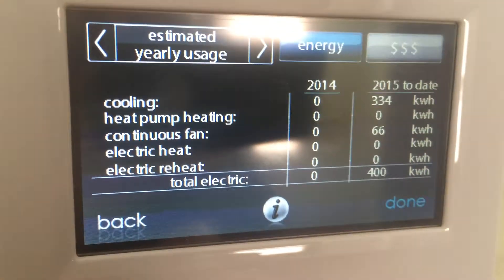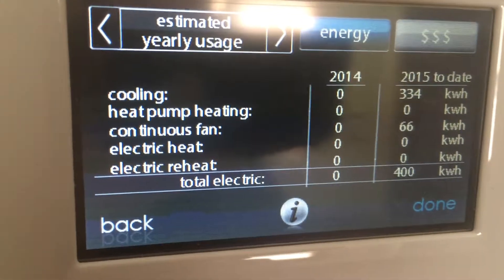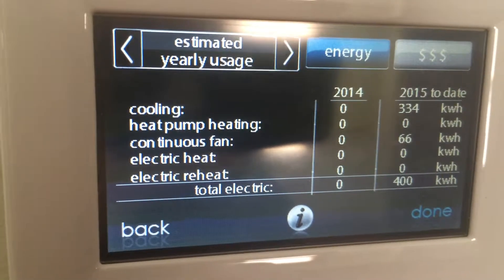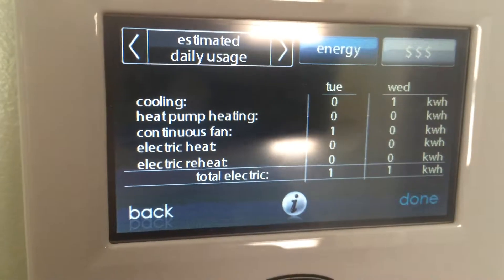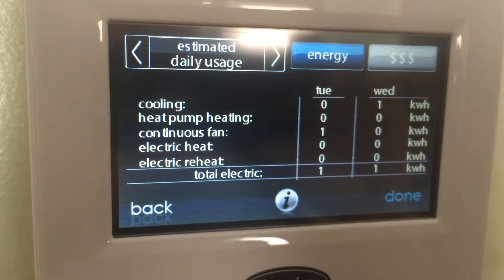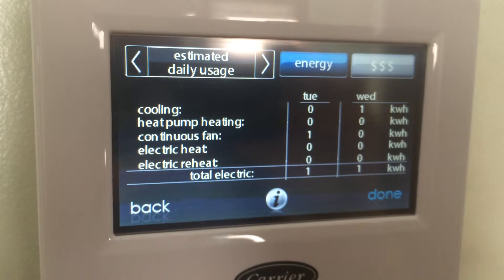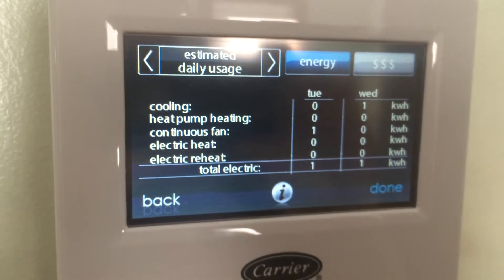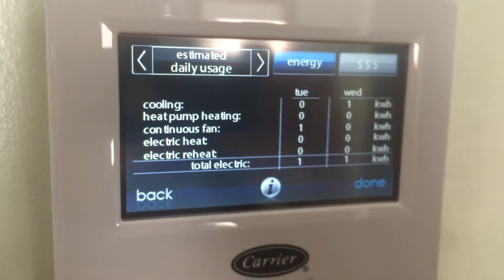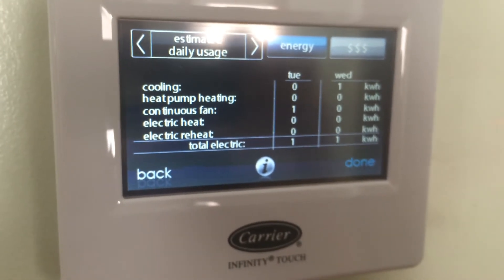You can also select what it's used for the year. It's used 400 kilowatt hours — so 40 bucks at 10 cents, or about 44 dollars at 12 cents — not very much. You can also see what it's doing this day and yesterday. It's a really pretty slick little system, and I like having this because it's a good way for me to get an idea of what's going on as time goes on. Since I make predictions of how much energy I think the house is going to use, this gives me an idea of whether I'm likely to hit that estimate or not. So that's another cool thing about the Carrier Infinity thermostat.